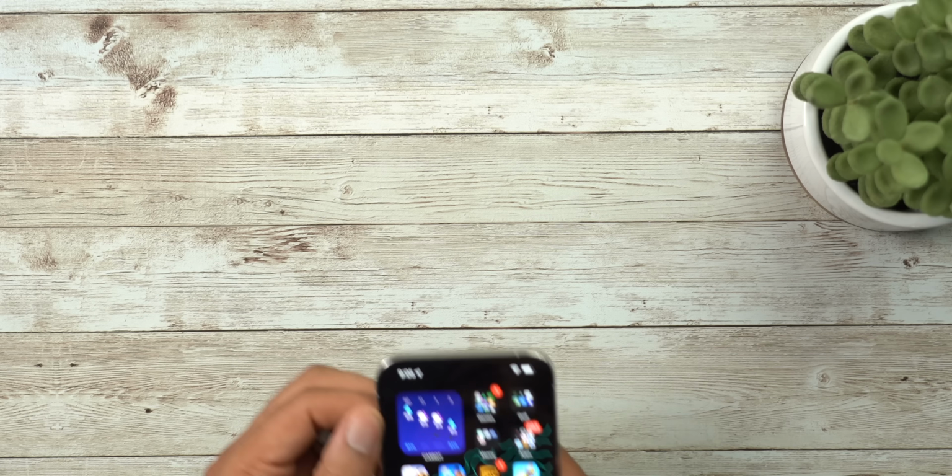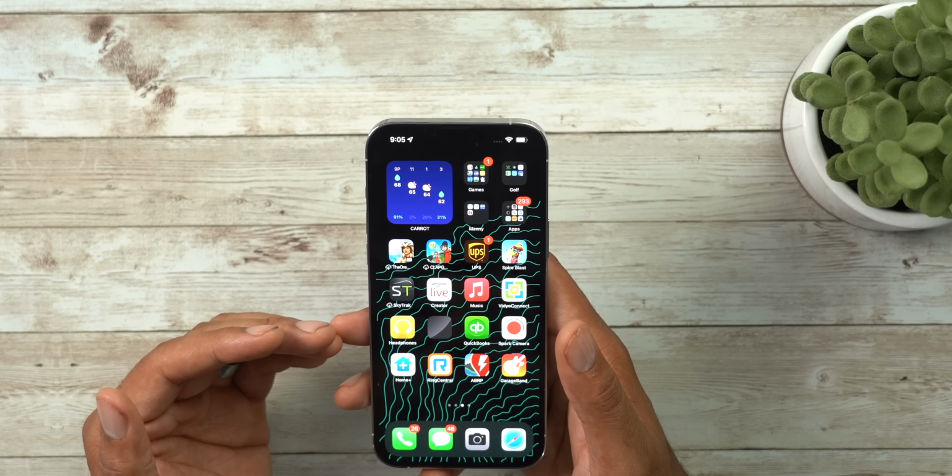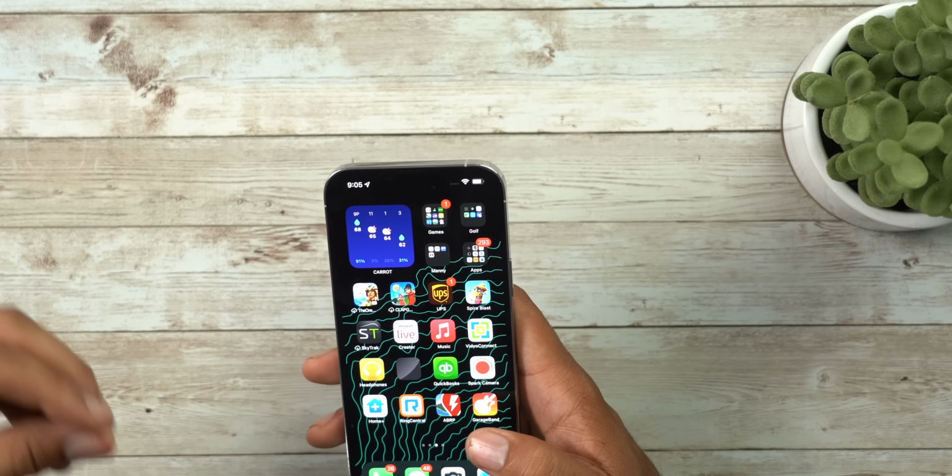I totally get it. I totally understand it. And I think Apple did an amazing job with this phone. This is definitely Apple's best phone they've ever made. Obviously, it's the newest phone too, but for people saying that between the 12 and the 13 there aren't that many changes, it's because it's a really good phone already. It doesn't need many changes for it to be an even better phone.